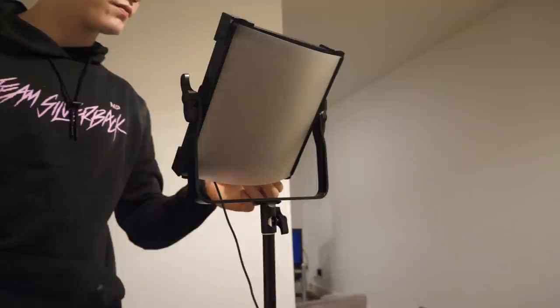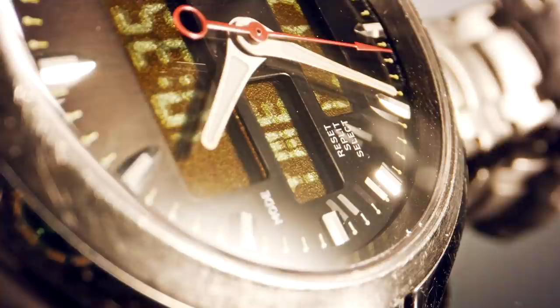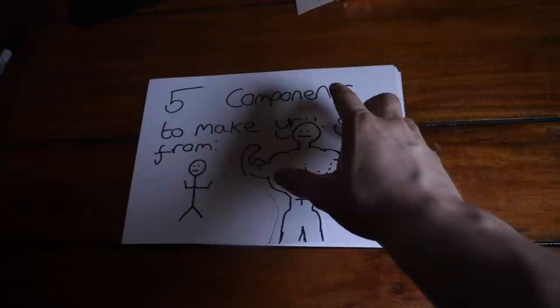And that's what I want to try today — see how many factors I can manipulate to change how my physique looks in the space of only 5 minutes. Before we do the 5-minute transformation, we need to go over the different factors you can manipulate to change how you look. The 5 components to make you go from this to this. Realistically, it's definitely not going to be that drastic.